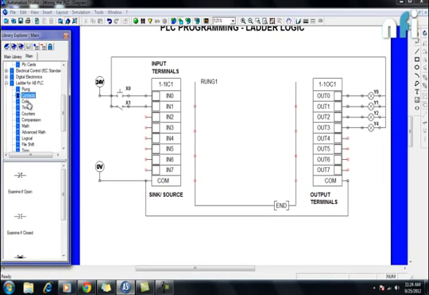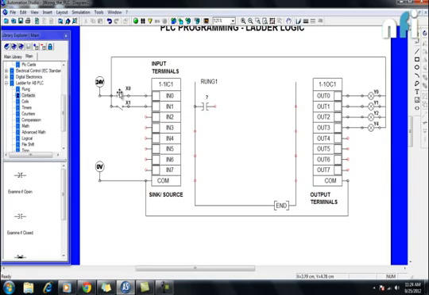So in these contacts, we'll take a contact, examine if closed. This is examine if closed. Now it will examine whether this contact is closed or not. Now what's going to happen is, when I press this button, this contact will get on. But how would this contact know which input to examine? For that, we have to give it some address.